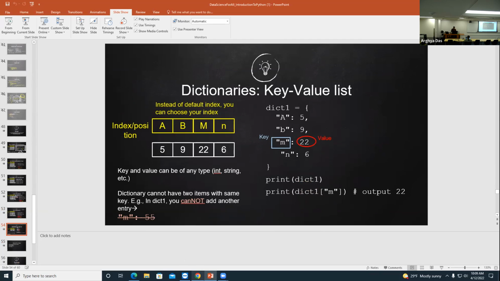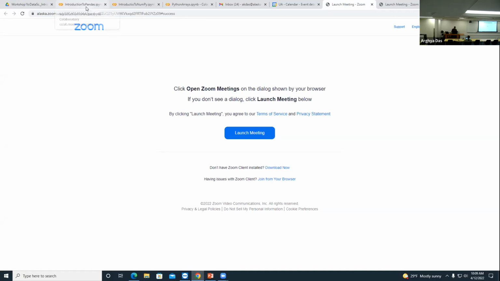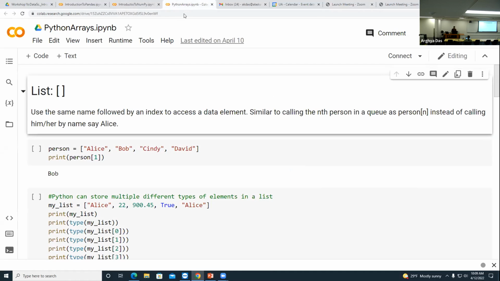So let me switch to my Google Colab, and here I have a Colab called Python arrays. Just like the last lecture, you can type the code with me to get the output. So thanks, Dr. Lawler, for sharing the code. It's on the chat window now. This is how you can create a Google Colab. Once again, if you do not know how to open Colab, just go to Google Colab and click on new Colab, and it will open a Jupyter-style notebook where you can write.